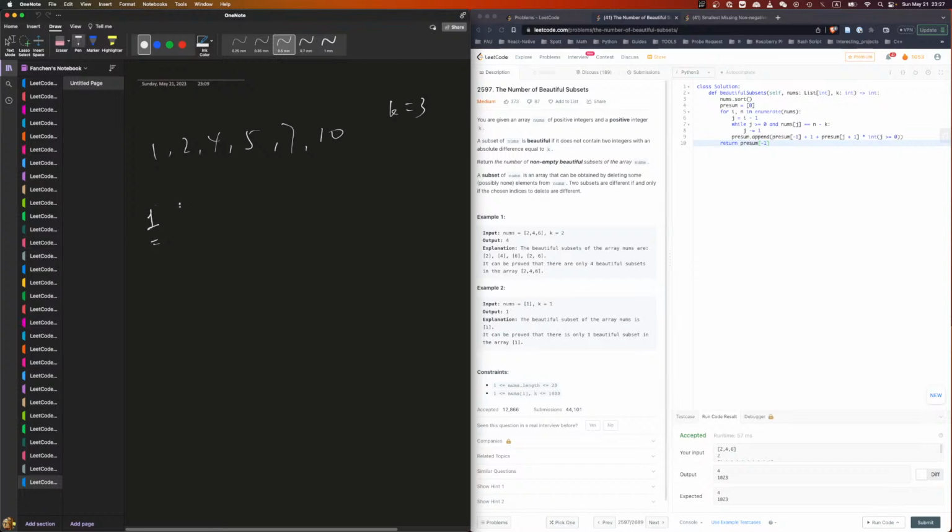If I have, say, 1, 4, 2, 5, 7, 10, then any combination of the rest will be impossible. But then you'll have duplicates, right? That can be 1, 4, 2, 5, and then 2, 5, 1, 4. And how do you solve that?